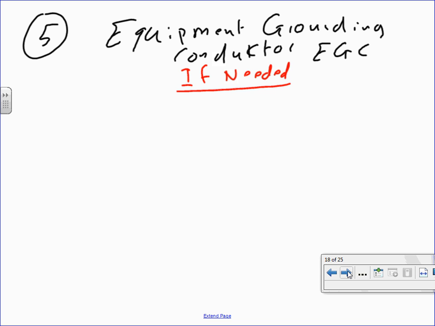If you have to size the equipment grounding conductor, again, can you see the words "if needed"? If needed, how do you size that basically? You go by the overcurrent protection device for the whole system, which is 1,000 amp.